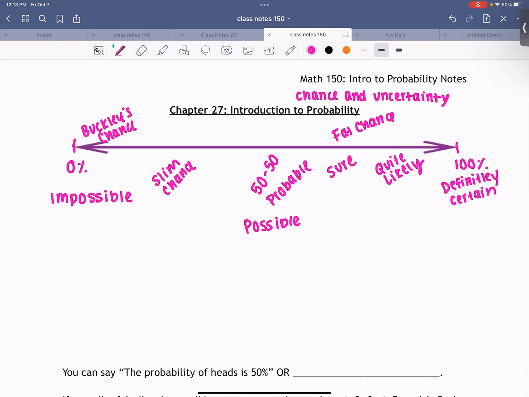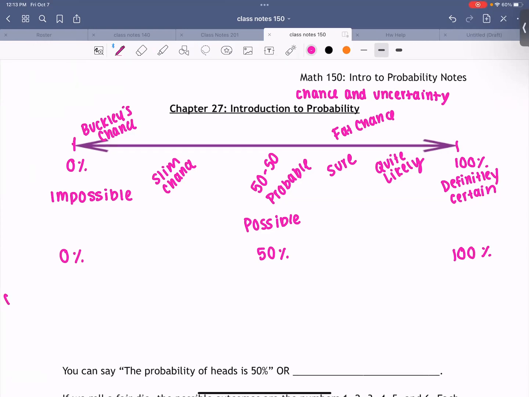Types of numbers can be percentages, 0 to 100. And even in the middle, we have our 50%. But usually in math classes, we don't use percentages because they're kind of bulky to deal with. There's a percent sign, the numbers are big, we don't really like using it. So instead we use fractions and decimals. Let's work with fractions first. What's 0% as a fraction? 0, right? You could say 0 over 100, but that's just 0. Okay, so it's just 0% without the sign.